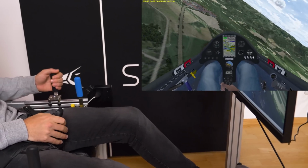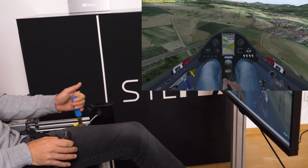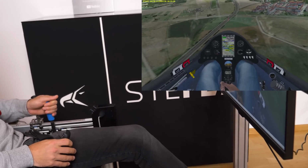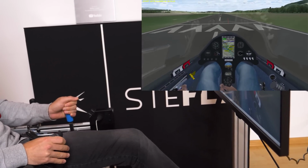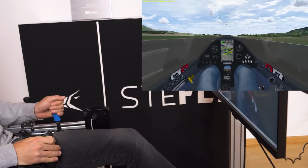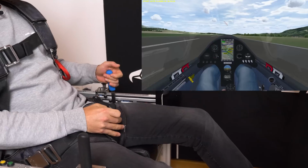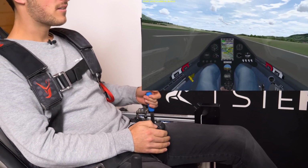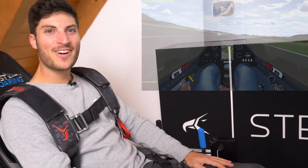Okay, let's make the last turn. Delta 2915, final runway 10. That's the point where we are allowed to touch down. Oh, was a little bit high. Brakes full out. And we are safe on the ground again. That's so much fun to fly here.